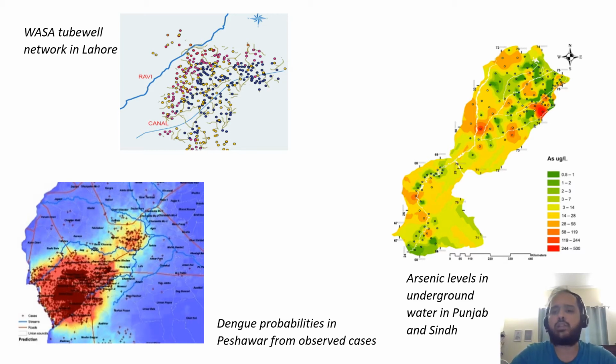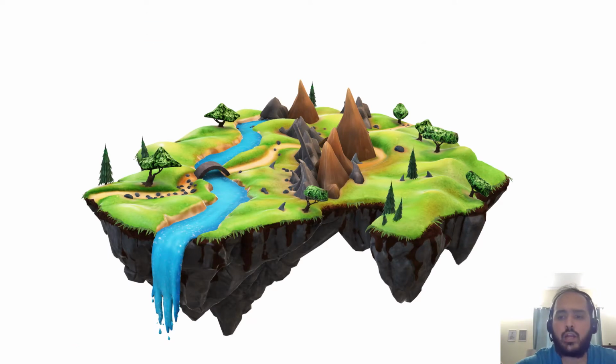All right, so these are all examples of what we want to do for rainfall that is also applicable in other settings as well. Now, in order to start building an understanding of how we're going to solve this problem, let's look at a simplified example. So imagine that you have this piece of land and you want to estimate something that varies with the location of the land. Now, this could be the level of the water table. It could be the level of contamination in water. It could be air pollution. It could be air temperature. It could be rainfall. It could be anything.